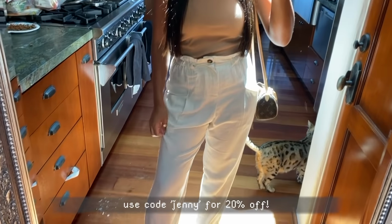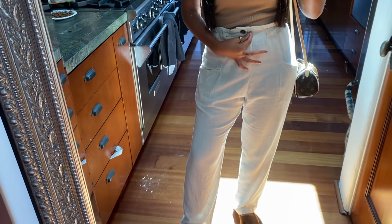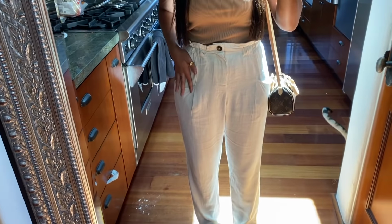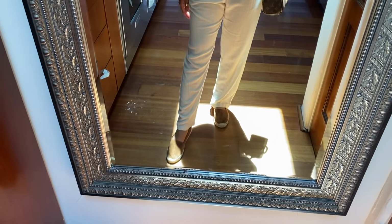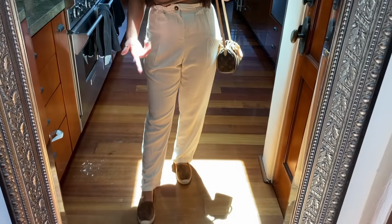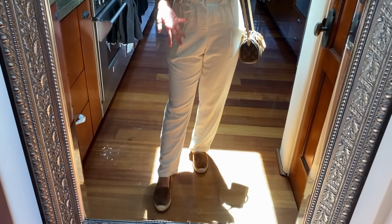And I'm also wearing these pants. These are the Rex linen pants and I love these. They have a string here that ties, but I don't think that really looks good since my hips are a little wide. So I didn't like that look, so I just took it off. And then I'm also wearing my YSL espadrilles, the suede ones. They do feel a little tight at the top, but I've had these for almost a year now and I've worn them maybe 6 times, if that.